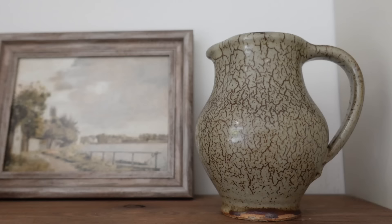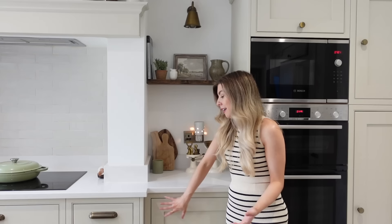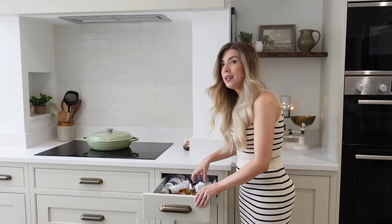In this drawer we've got our KitchenAid mixer and some recipe books. I haven't cleaned the cupboards out for this video but I hope you'll forgive me — it's a really good storage space though. Rick does a lot of the cooking so it's his fault this is a mess. We've just got handy little bits and bobs in there. I'm going to do a kitchen organisation video soon — I think it's definitely needed.